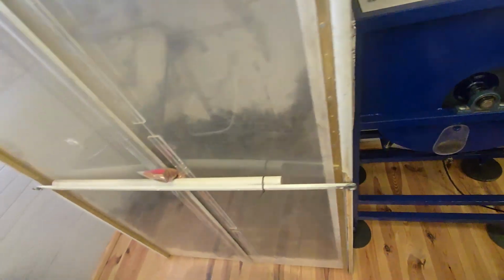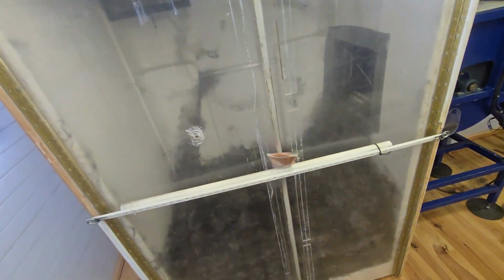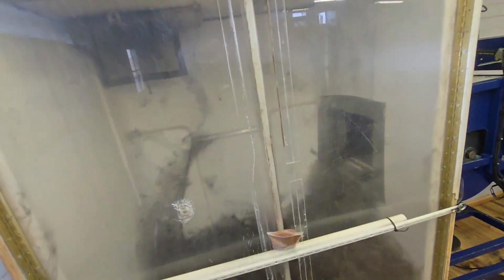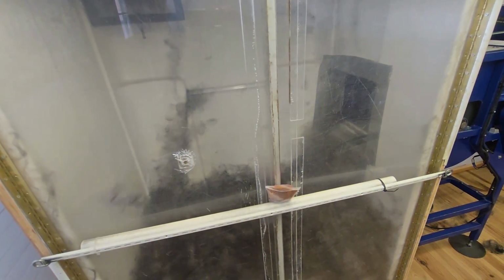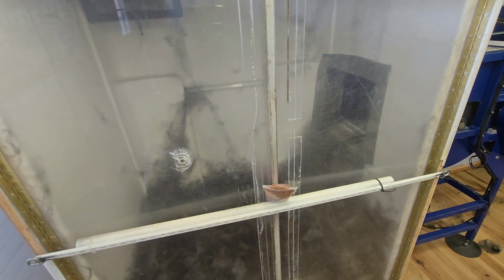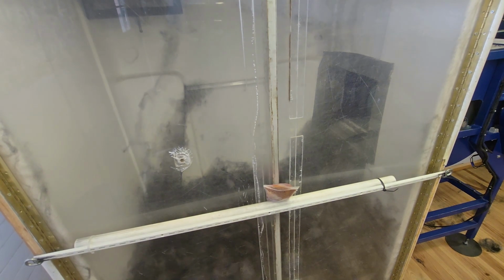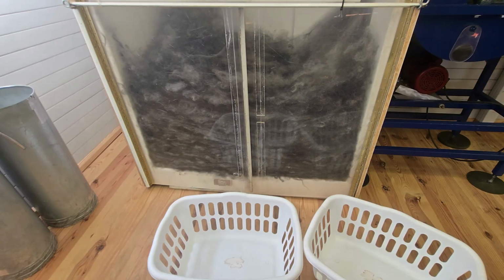So, here's our wall of fluff. And you can see, if I put it up, how much of the alpaca was trying to fly out the door. So I kind of lodged something in there. As soon as this is done, I'm going to finish, and then I'll go ahead and open the door and we can see how lovely it looks. But I'm not getting humidity, which is great because it's a little bit drier right now. So, perfect. Okay, I'll be back in a minute.